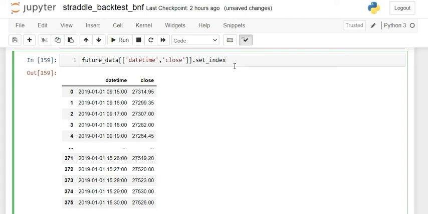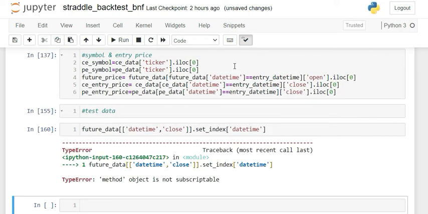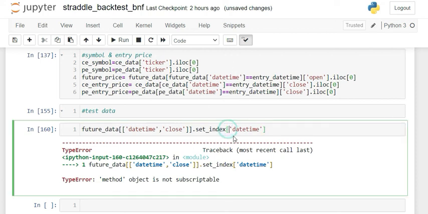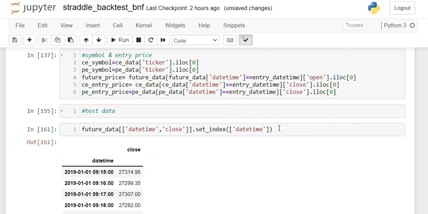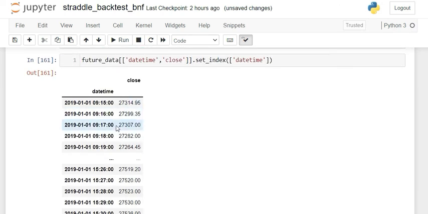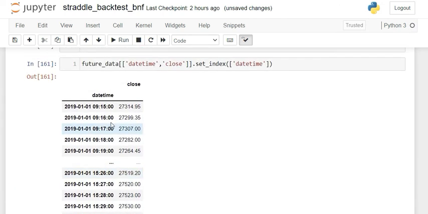What I need, the set index is what? Date time. Okay, method object is not subscriptable. Oh. Dot set index. Yeah. So I have changed this date time as an index now.